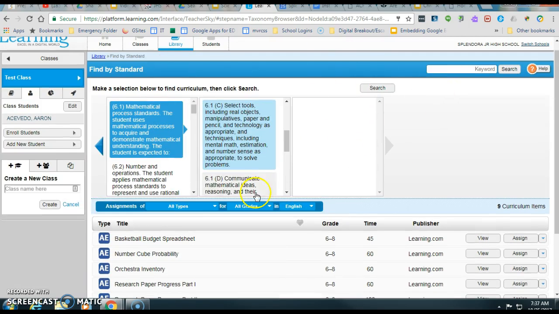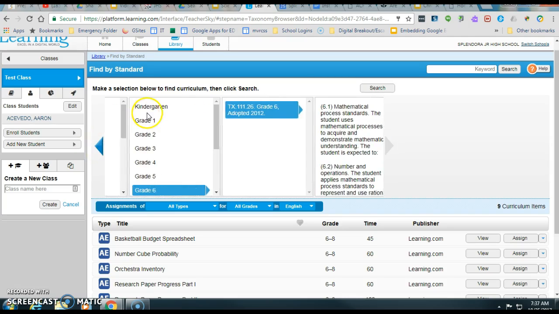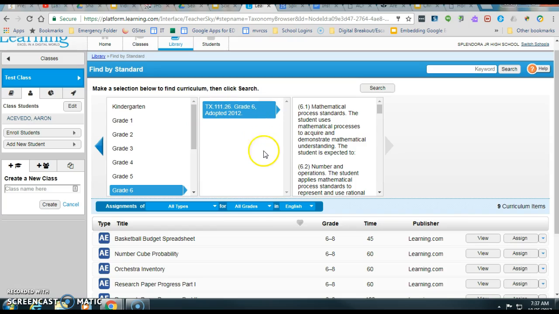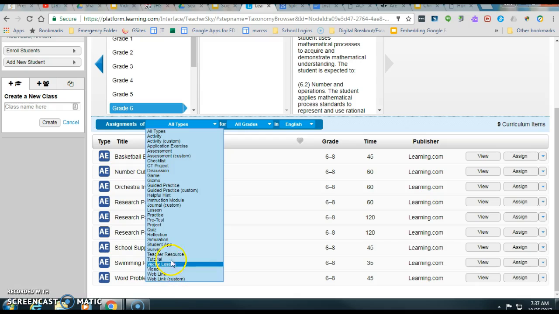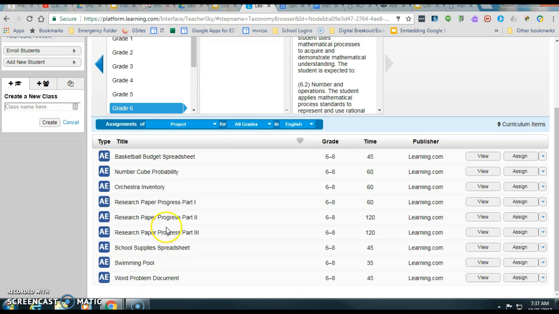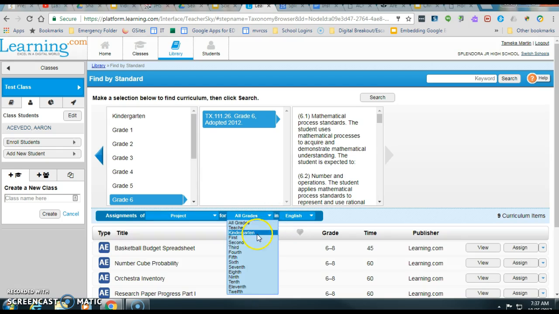Another way to use this search filter instead of doing it by standard is we can go all the way back to 6th grade, reset it, and then what we can do is we could search, say we just wanted to search just projects, just for 6th grade. And then I'm going to click search.